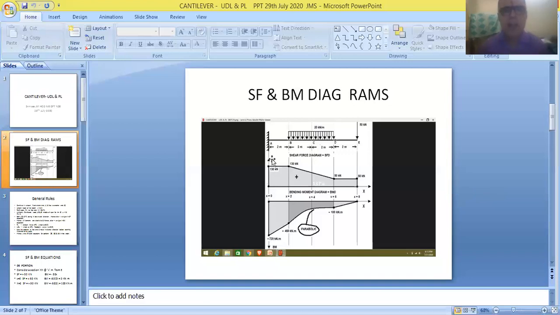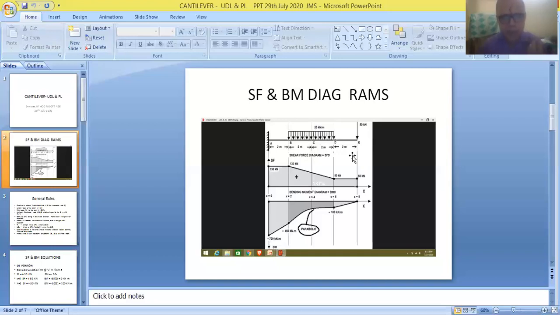And finally here, the beam is divided into three portions. The first one, AB, for a distance of 2 meters, BD for a distance of 4 meters, and DE for a distance of actually 2 meters. Therefore, the total length of the beam, that is called the span of the beam, is denoted by capital L, expressed in meters.